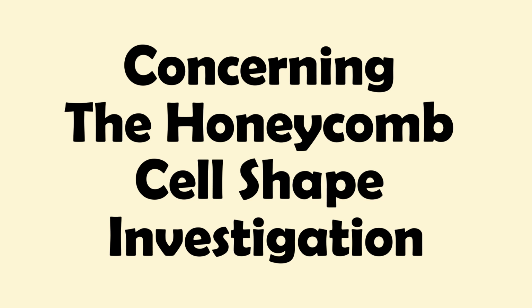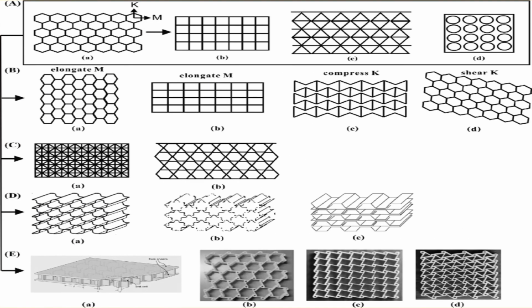Concerning the honeycomb cell shape investigation, let's imagine for a minute that we are worker bees. What would the honeycomb look like if the cells were different shapes? Using pennies and pattern blocks, or shapes cut from paper, we will experiment with different geometric shapes to see how they would work as honeycomb cells. We try to arrange as many shapes together as possible, with the least amount of wasted space. Remember that honeycomb cells are never a mixture of multiple shapes, so we can only use one shape at a time.